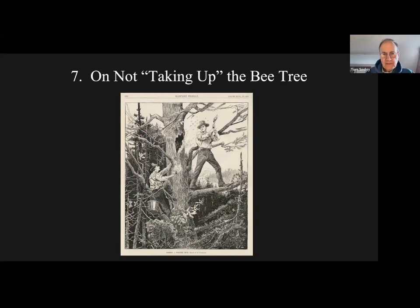Now, next section. We looked at this photograph earlier about these bee hunters taking up the bee tree. It's a funny expression, isn't it? Taking up the bee tree, when often it means cutting down the bee tree.